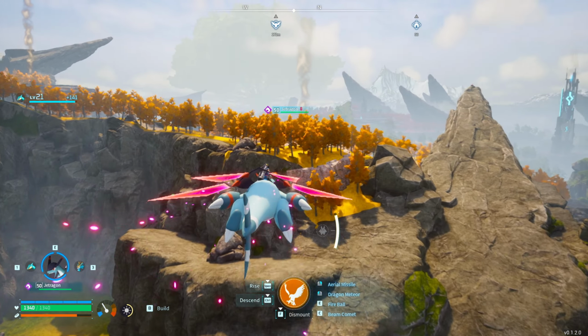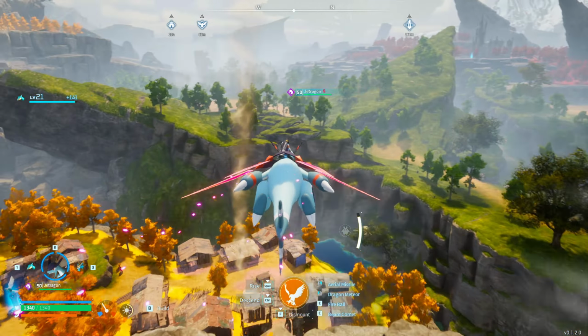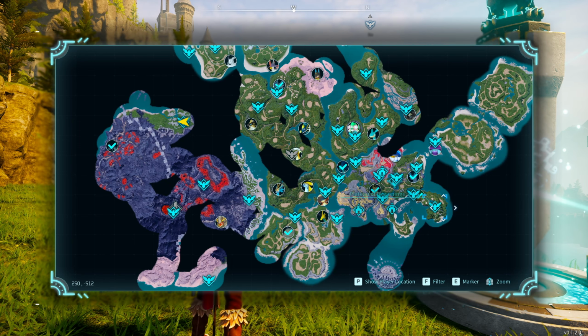Now, if you want something that's not a boss to be very quickly, I do have a video on that. But this guy is probably one of the best end game bosses to get. And he is pretty damn difficult to get. So let's go ahead and show you where he is located. So if you go all the way to the left of the map, you're going to be in this volcano bit. And the jet dragon is in the far left of the entire map.